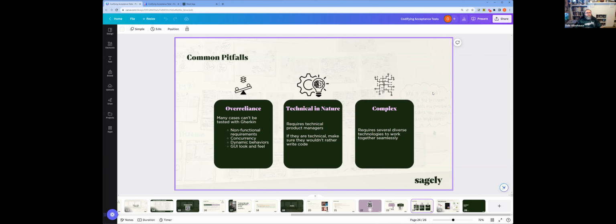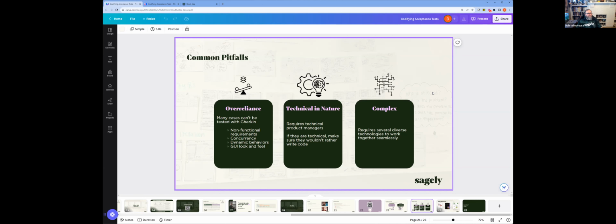But the other thing is, a lot of times when I see it really fail is when you have people who are being forced to write Gherkin who would just rather be writing code. The advantage of Gherkin is this natural language syntax. If everybody already understands the code, there's no reason to put another layer of abstraction in there. You understand what I'm saying? So this is definitely extra complexity. If everyone can read, is very adept at code, and you don't need that documentation to send to them, there's really no point in doing this.